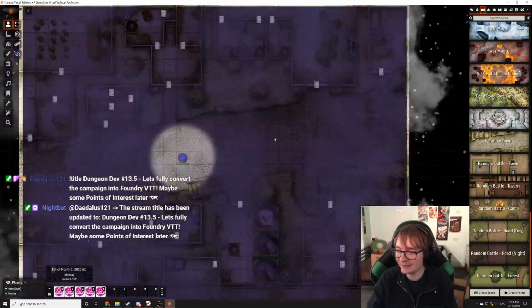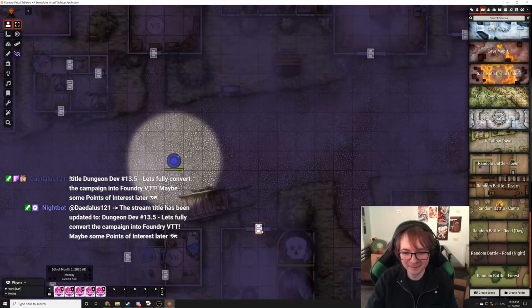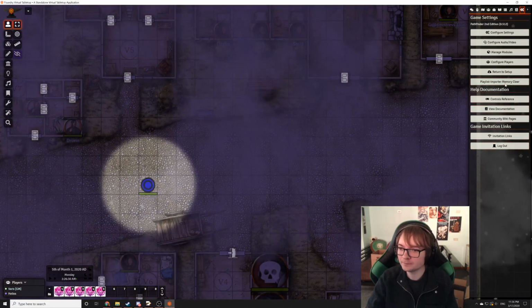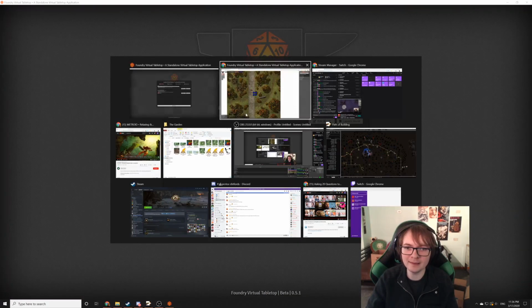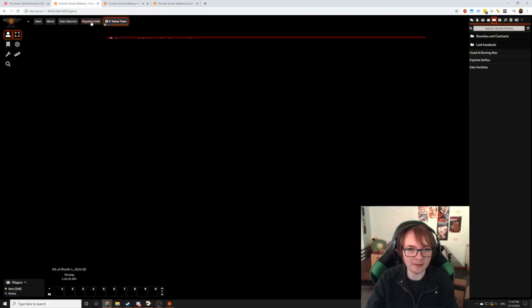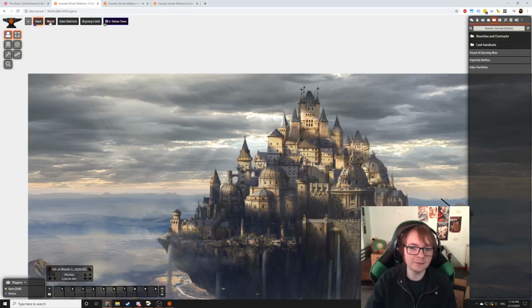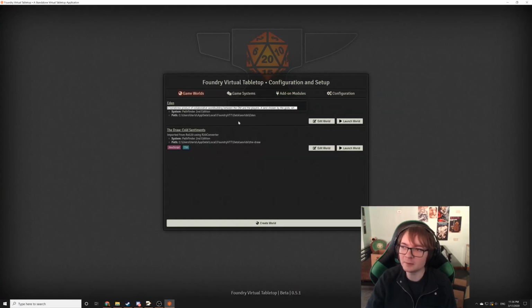Let's fully convert the campaign into Foundry. Alright. So let's go back to the main menu and return to setup. You'll notice that this should pause the game... Maybe not. I guess it's still running in the background. Oh yeah, you cannot access the fog data store before the game is ready. You can access static maps that you already have access to, like this stuff. But non-static maps need more; the game needs to be fully running.